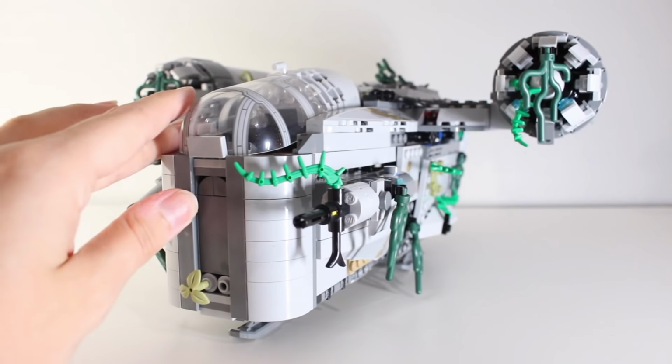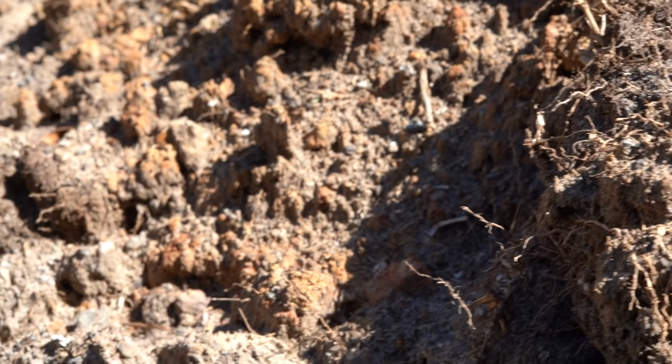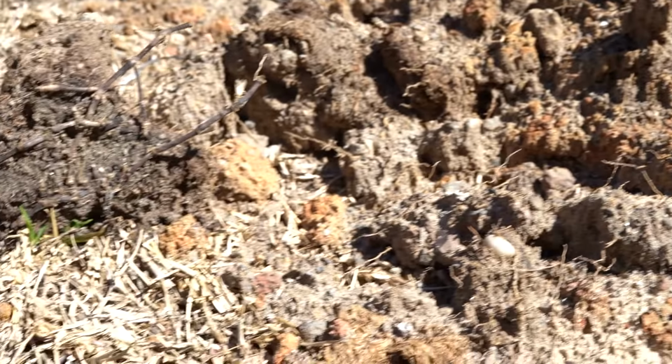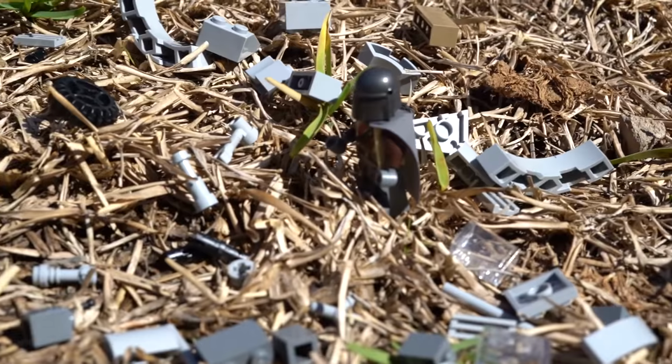Now there was one other Razor Crest MOC which I really wanted to try, but in order to do that and kind of show you guys, I think it's going to be a lot better and more authentic if I take it outside. So the second Razor Crest MOC I wanted to do is from episode 6 of season 2, chapter 14, and that is the exploded version of the Razor Crest.